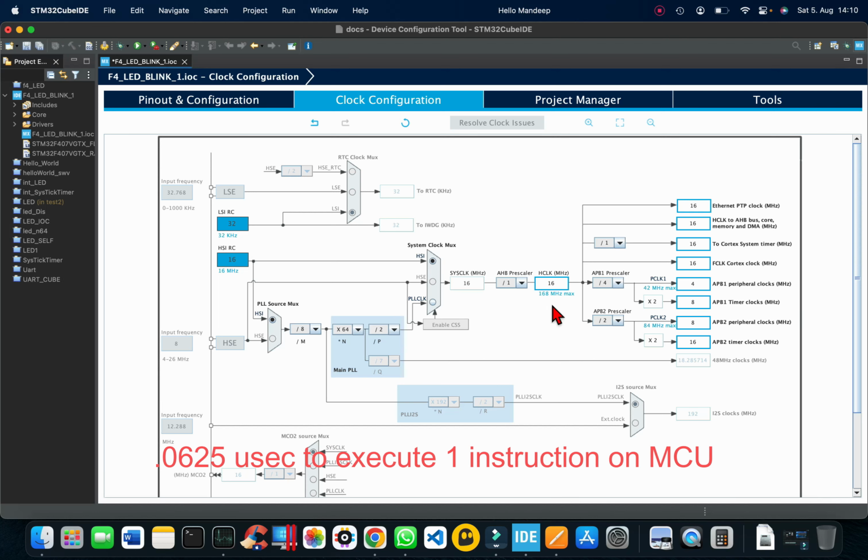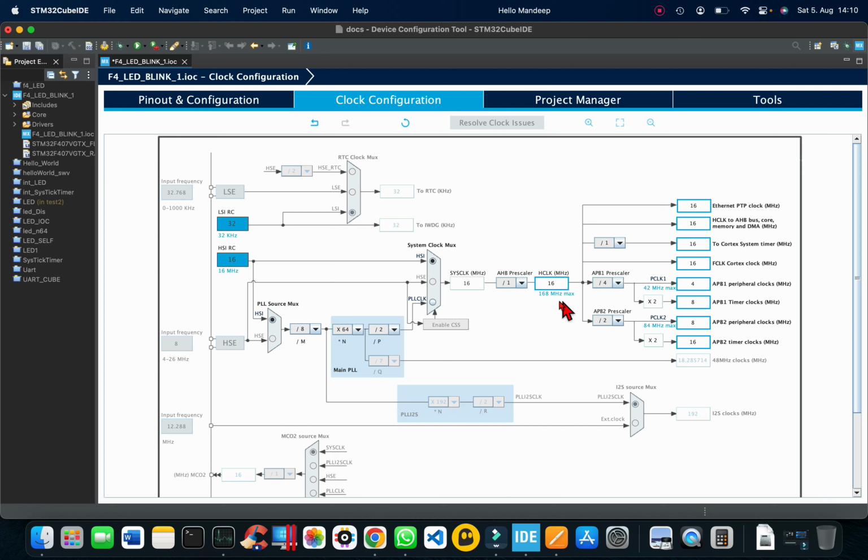So here we can also see that 168 megahertz is the maximum frequency supported by this device. To make it 168, we can simply write 168 over here, but it won't be possible because the original frequency provided by HSI is 16 megahertz. So for that we have to switch from HSI to PLL.